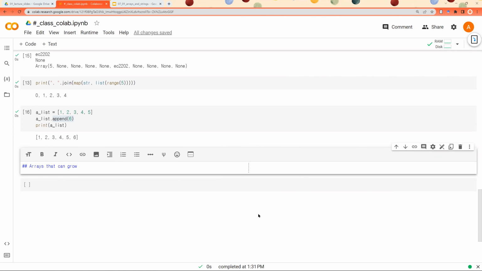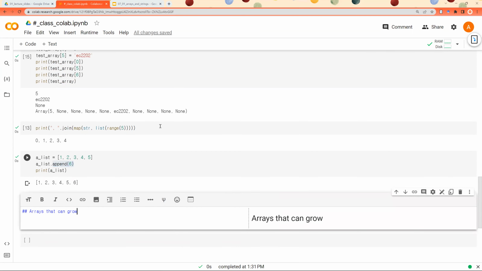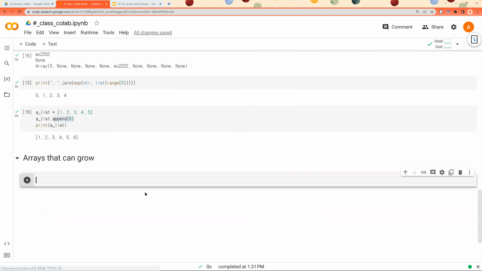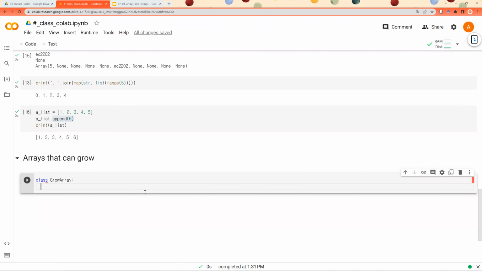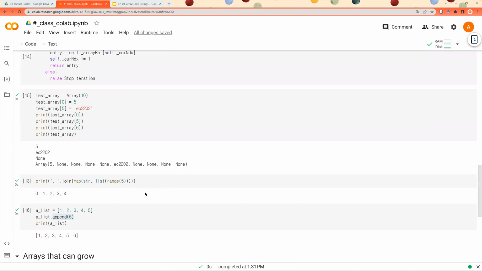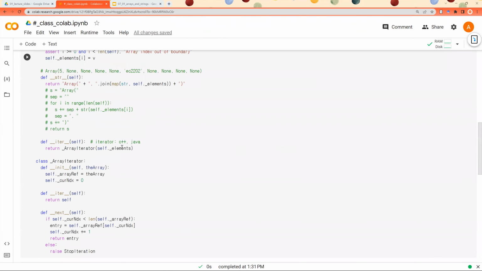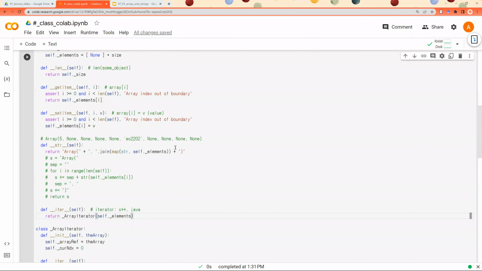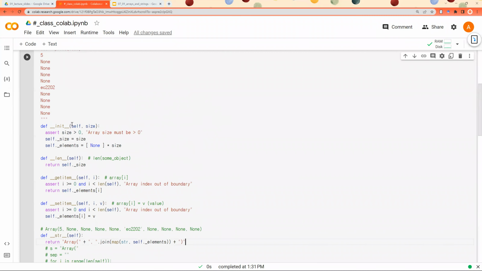Arrays that can grow. This is the next thing we would like to implement. Let's define the class GrowArray. And I'm going to copy these codes and modify some of it.